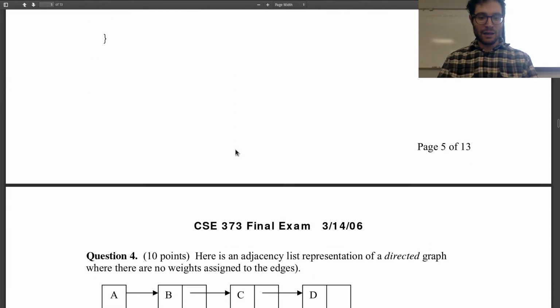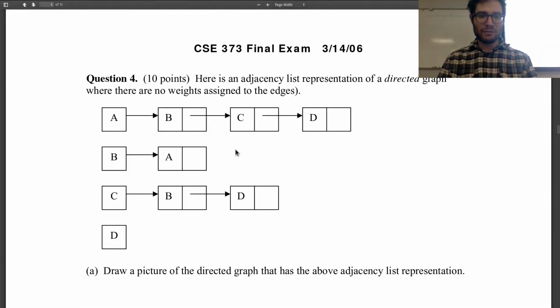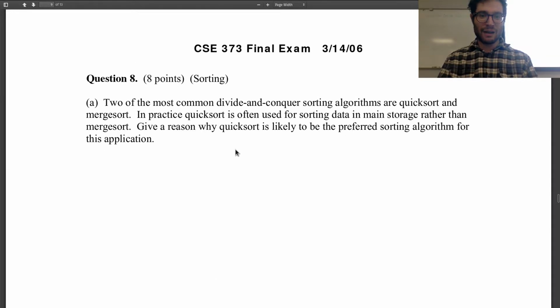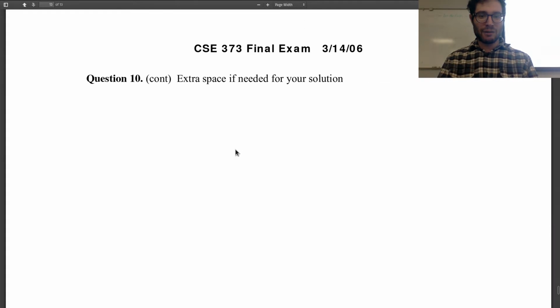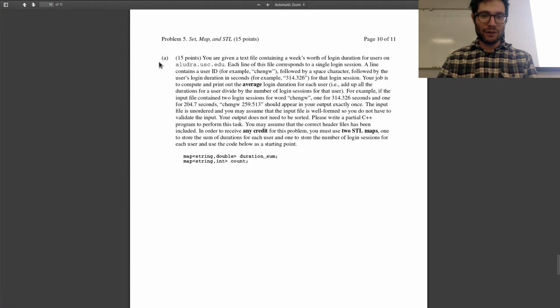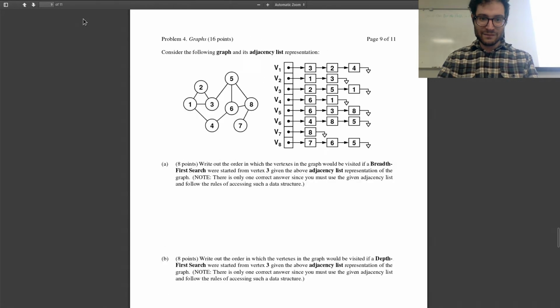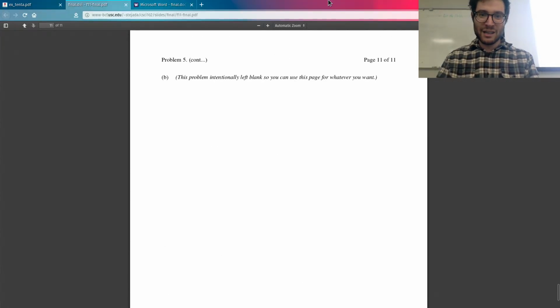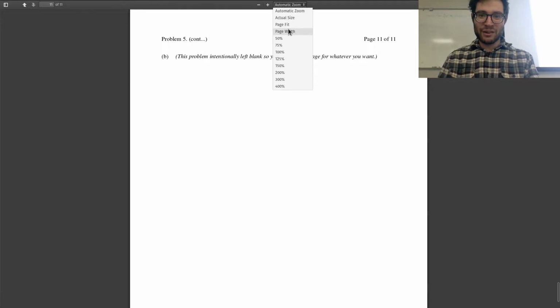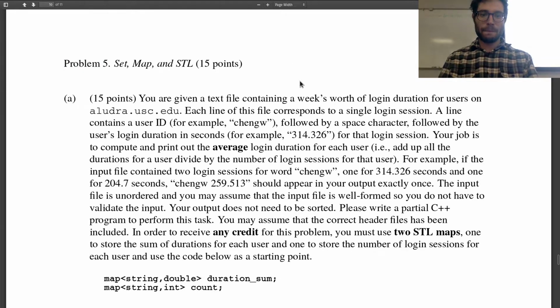All right, let's see. Adjacency list. We'll go back to that a bit. While we're still coding, I want to skip to one of the other exams, because they have one of my favorite coding questions that I've seen on an exam. It's a great question, and it's one of those questions that makes you break out into a cold sweat when you see it on an exam. It's really not so bad, okay?